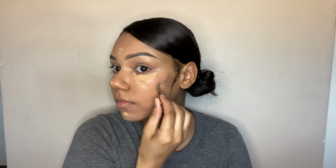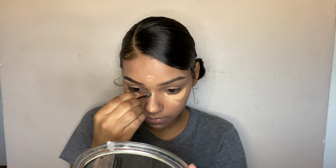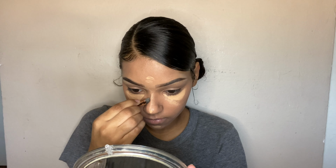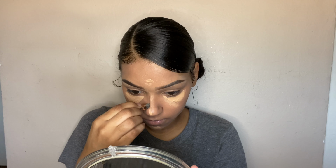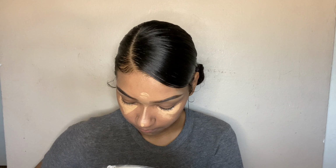So right here, I'm trying to attempt a little contour moment, and it just never works out for me. I think I just have the worst products ever. I'm using an e.l.f. contour palette, and it's a cream palette, but I don't know if it's the brush or the palette itself. It just doesn't work for me, especially when I try to do a nose contour. It always fails, and it will fail this time.